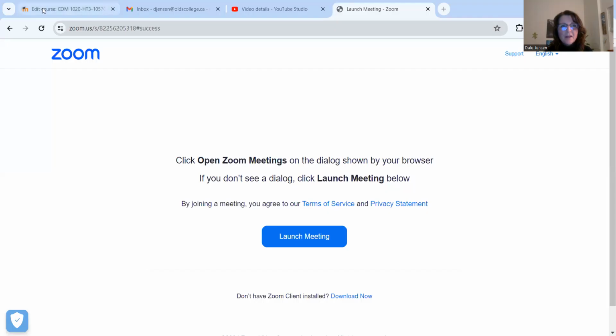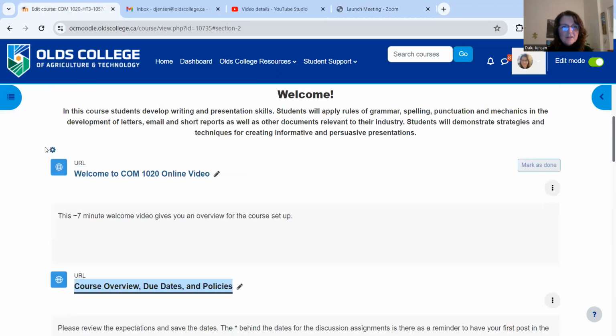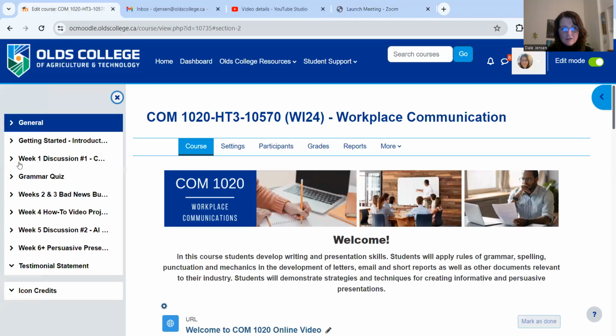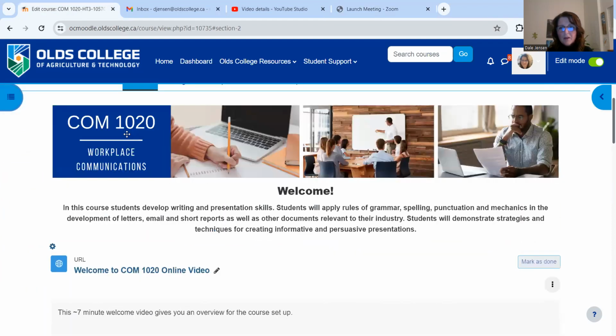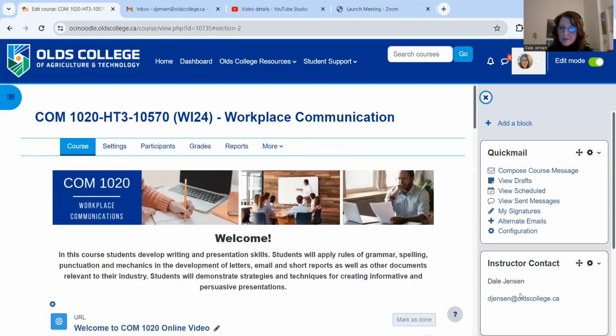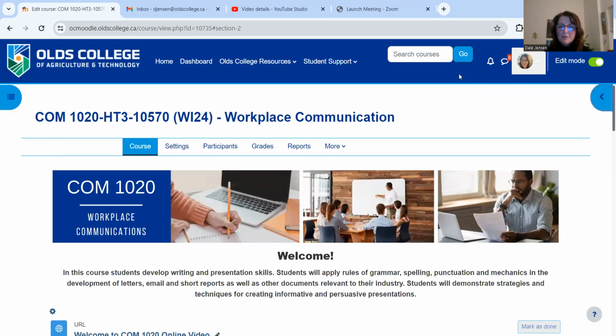When you open it up, this is what you should land at. If you have not done an online class before, this little toggle takes you to the different weeks' pieces, and you can jump back and forth, or you can scroll. There's usually multiple ways to do things. If you happen to forget my email address, it's right there, so you can shoot me an email anytime. I'm usually pretty good at getting back to people within 24 hours, but usually just a few.